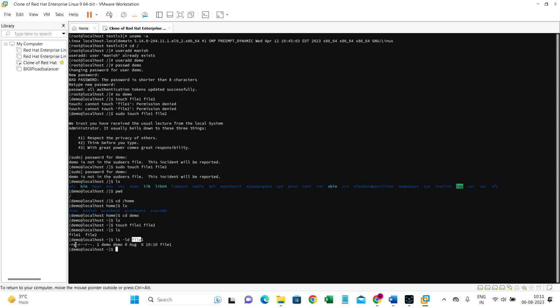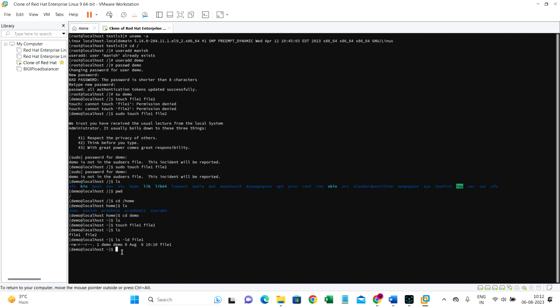Now suppose this file 1 is an executable file. Let's create one more executable file, like any script file.